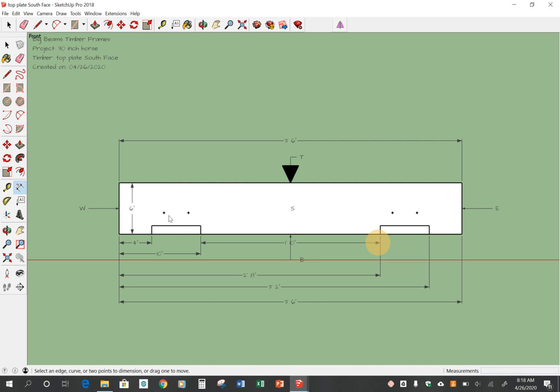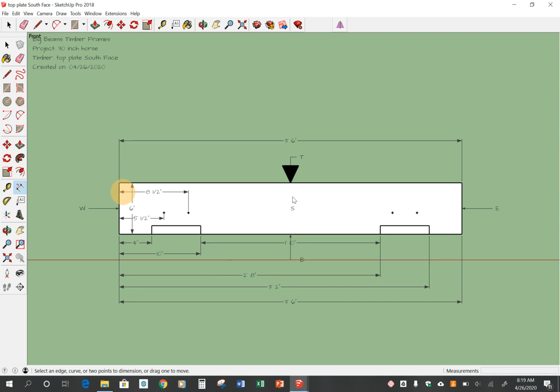So we need to get some dimensions on those. I'm going to click on that once and let up. And then I can either grab the midpoint or I could grab the corner. As I move my mouse around, you'll see that that's 5.5 inches from there. I can do the same thing here. Let's go to the midpoint this time. And that one's 8.5 inches. Again, you've really got to learn what makes the most sense when you're putting your dimensions on.